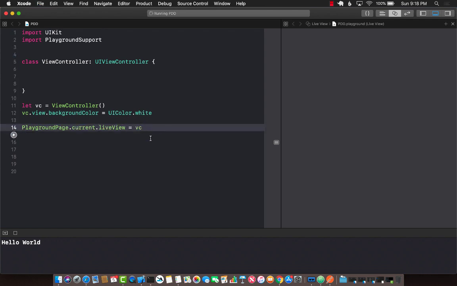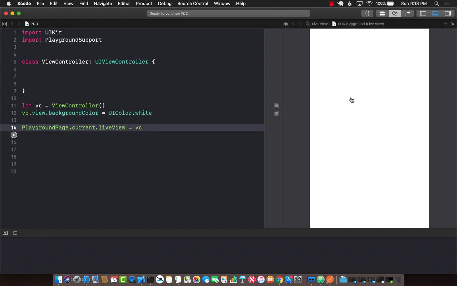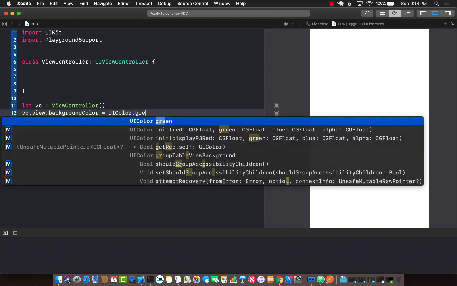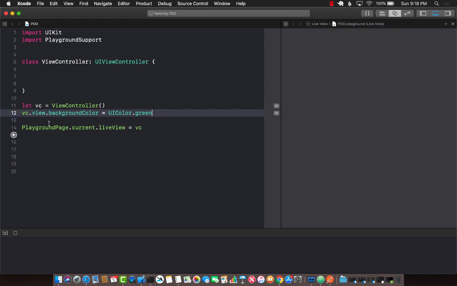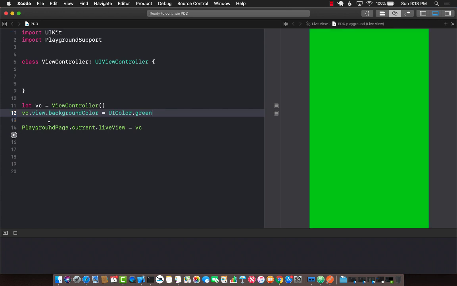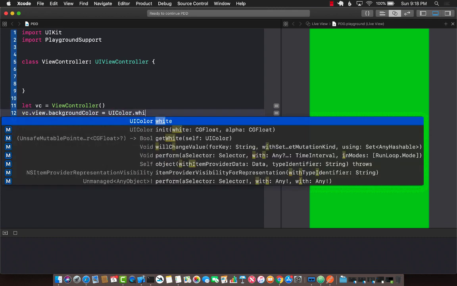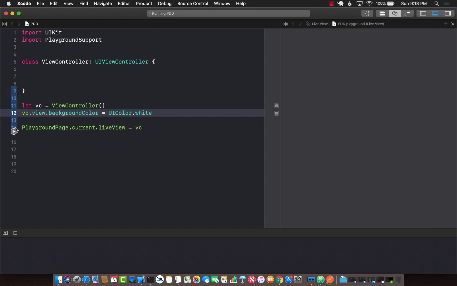Let's go ahead and run this. And over here in the live screen now you can see our view controller. Isn't that cool that you can actually see your view controller being displayed? If you wanted to have a view controller or your screen or your page with a different background, I can go ahead and change it right here, and then I can go ahead and execute my playground and it will change that. Now that is neon green. I don't really want that, so I'm going to go ahead and revert back to white. That's fine.